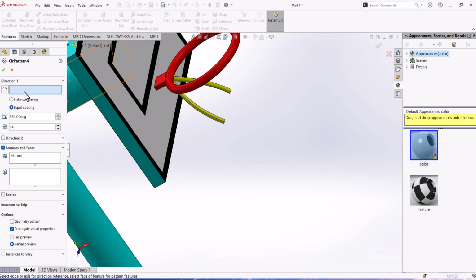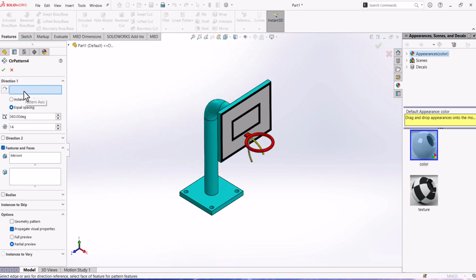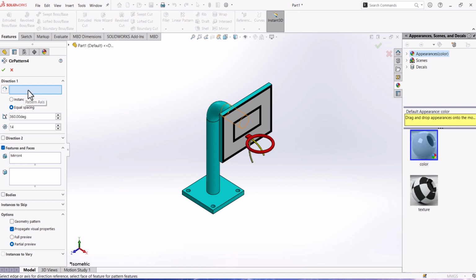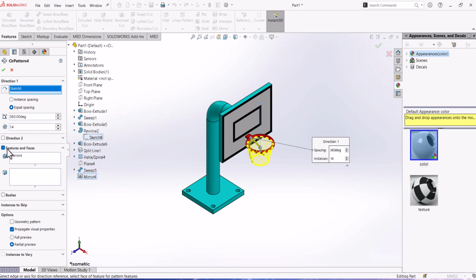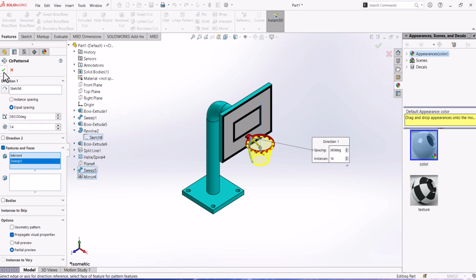In the direction 1, first of all Ctrl 7. In the direction 1, select the whole part and in this section select the sketch of revolve 2. Okay, and in the features and faces select the last two options. Last option is already selected, so we will choose second last option. Now click OK.